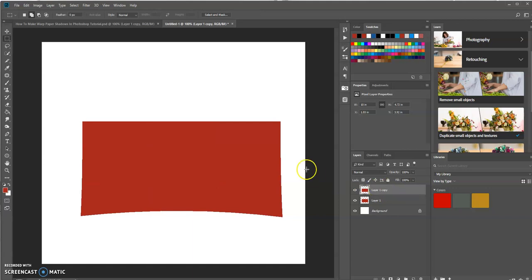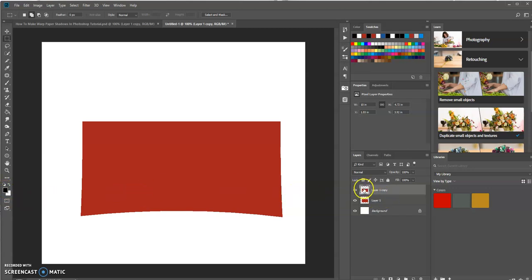Now what we want to do is color this layer with black. To get back to the default foreground color, let's press D for default, and it changes the foreground color to black.